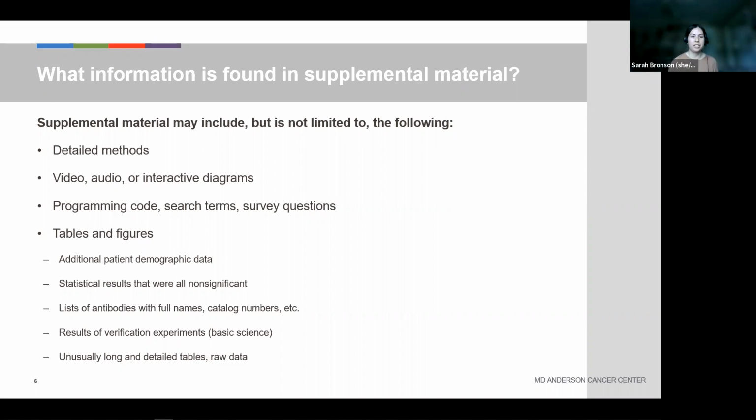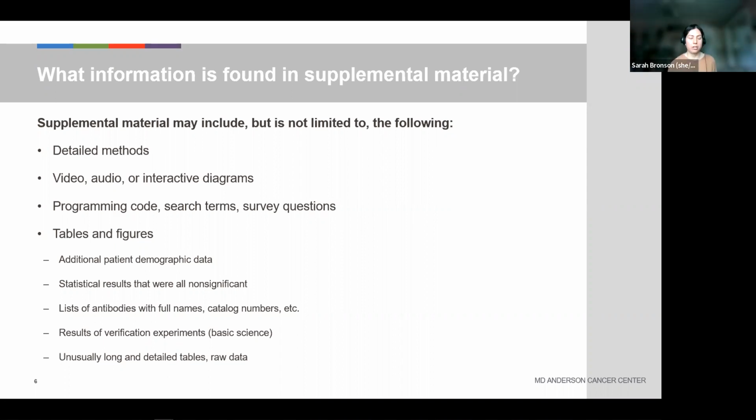and of course, tables and figures make up a very large amount of supplementary materials, and that can include things from this list. Oftentimes patient demographic data is provided in the form of table 1, but sometimes that's going to be supplementary table 1 if there's nothing unexpected or particularly interesting about it, but it's still essential to understand the population that you studied.